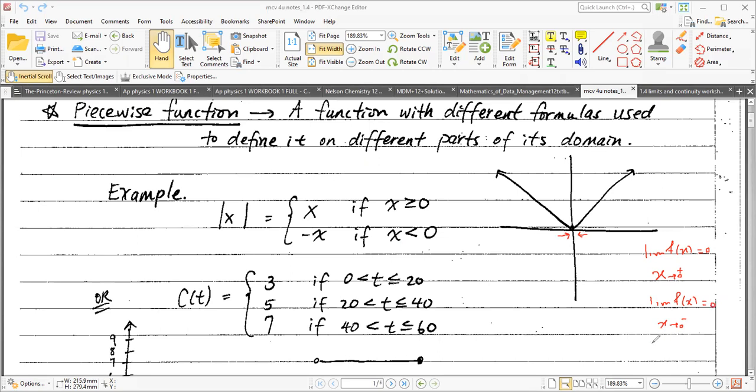And what is the limit of my function? Of course, the limit of the function exists. The limit from right and left are the same. So the limit exists and is equal to 0. Also, the value of my function at 0 is 0. As you see, the limit and the value of the function are both the same and equal to 0. Therefore, it's continuous.